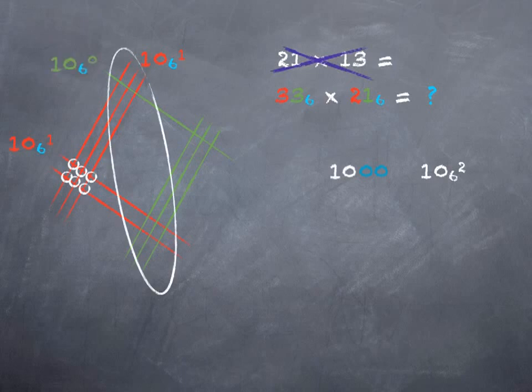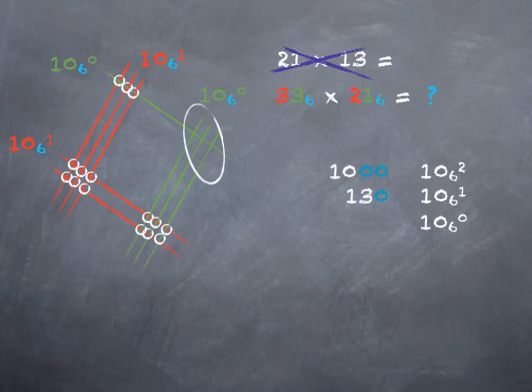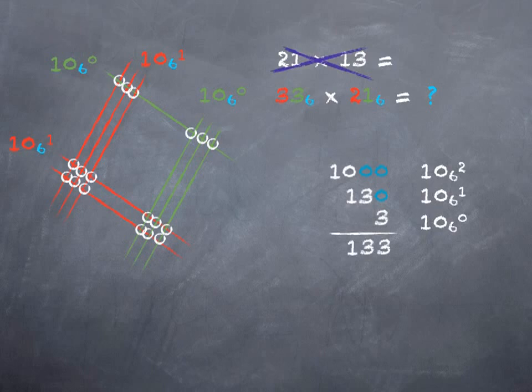My middle intersection, now I'm bringing the ones place into play. So this is going to leave me with one trailing zero, or ten to the first in base six. And I count those again, remembering that I have to roll over at five. So I have one, two, three, four, five, one zero, one one, one two, one three. So I have one three groups of, let's say tens. My ones, I treat just like my ones. And I have three of those. And when I add those up, you can see that I get one thousand one hundred and thirty-three. Or really one one three three in base six. Which is true.